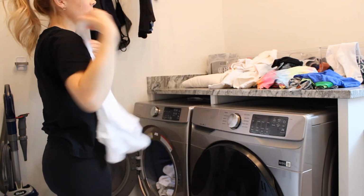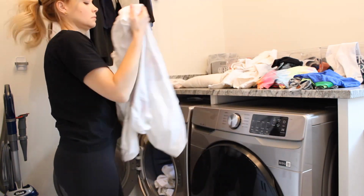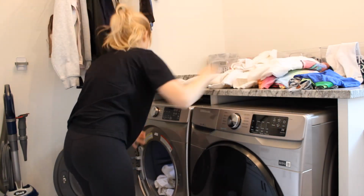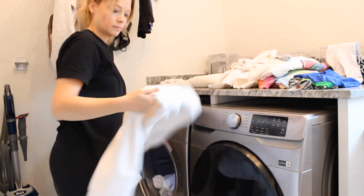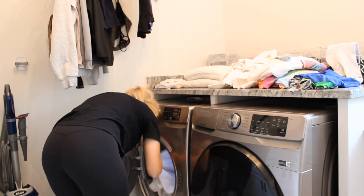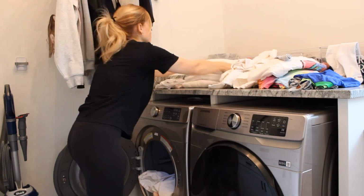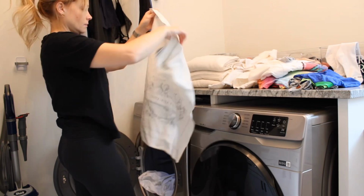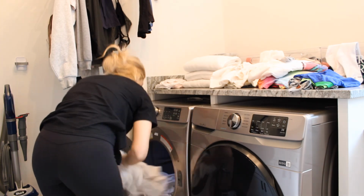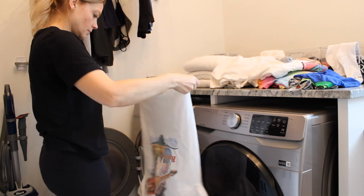These washcloths, I know I've talked about them before, this big pile here that's sitting on the counter. These are washcloths from the automotive section at Costco, and they are under $20 for I think a 50 or 60 pack of them. They're huge, they're absorbent, you can bleach them. If you have a Costco membership, highly recommend. So I'm going to get those folded up and put in the drawer in just a little bit, but we use those for everything, for drying our hands. We really don't use paper towels at all, except for if it's something in the bathroom that we're cleaning up or something like that. But yeah, those are such a good purchase.